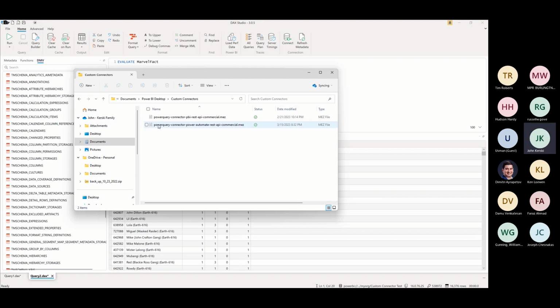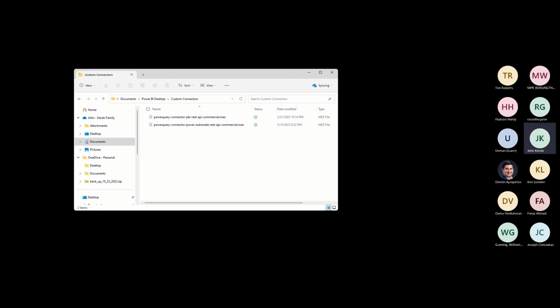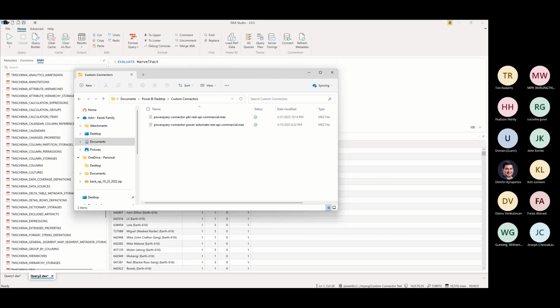We have another custom connector out there that's also open source. It is for Power Automate, and you have access to the schedules and the refresh runtimes for your Power Automate flows. I'm going to show you what that looks like, hopefully, if my environment behaves correctly.